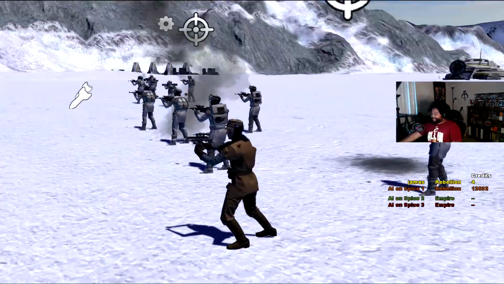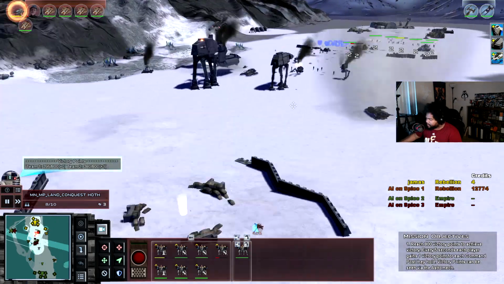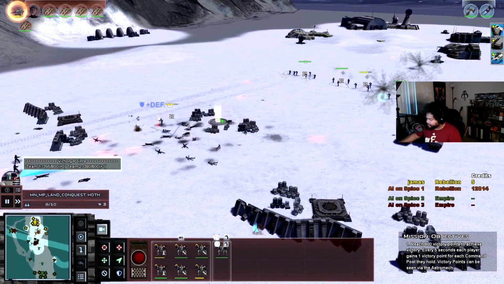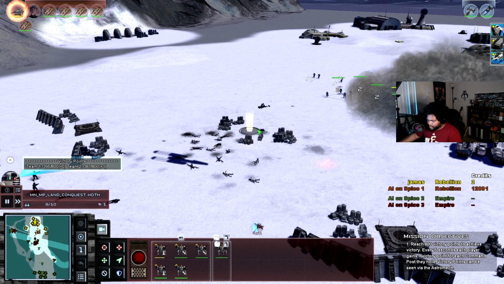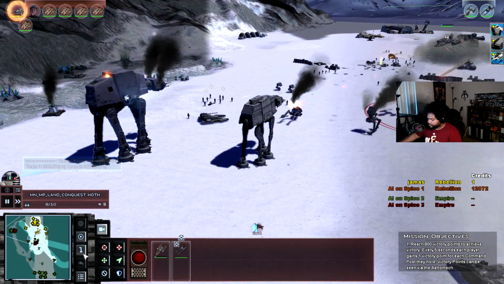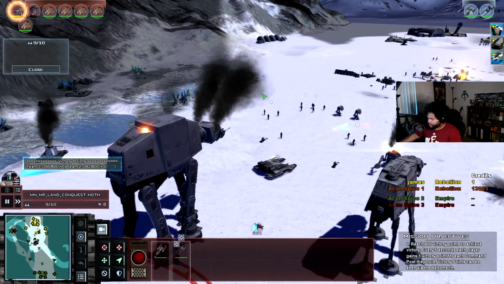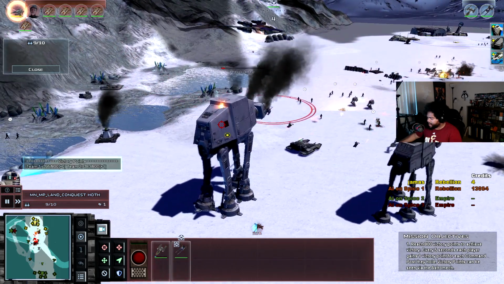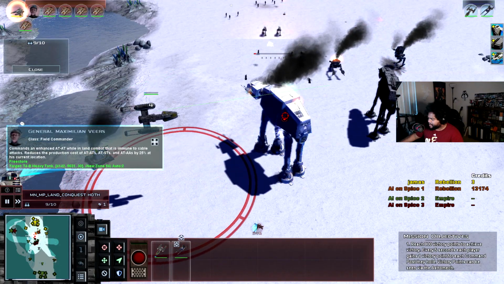We're holding the line though, but I think they're about to eclipse us in a minute. They're only holding one point though. We're just holding none apparently. Choose your reinforcements. Get out and cover us. Take out that AT-AT for the love of God! Take out the AT-AT. It's so weak.